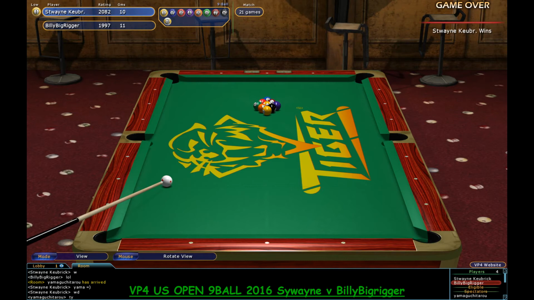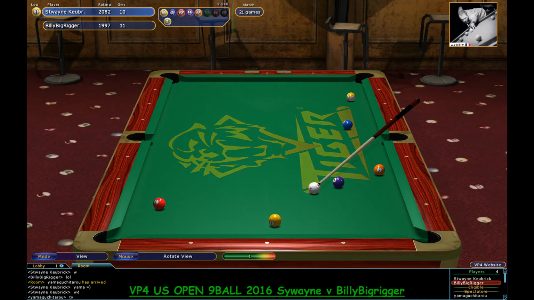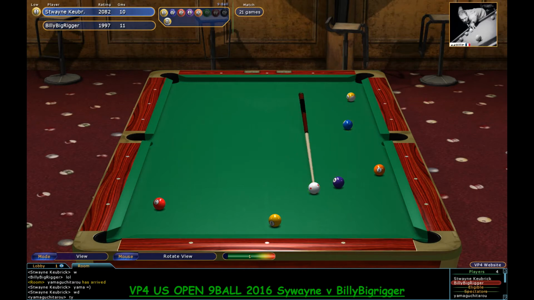So Billy Big Rigger, his lead is cut to just one rack, and this is a crucial rack, and Stwayne's knocking balls in everywhere. Has he got a shot in the one? Well, yes he has. And this is where he's got to stay fully focused now. He's got himself back into the match, and he needs to get this one ball. I worry about the two when it comes to it.